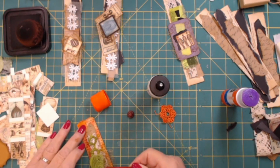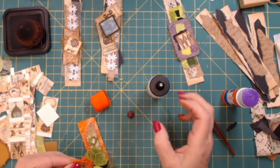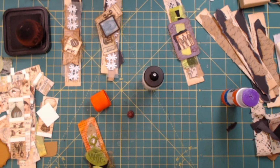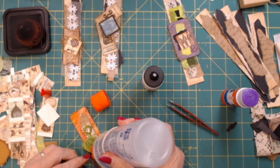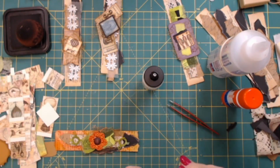Forgot that. Now, normally I would probably use fabric glue at this point. I don't know why I grabbed the glitter glue then, but it works too. You just have to put more. I tend to use my glitter glue when it's not required to be very thick. But if something's thick or fabric related, then I'll get out the fabric glue.